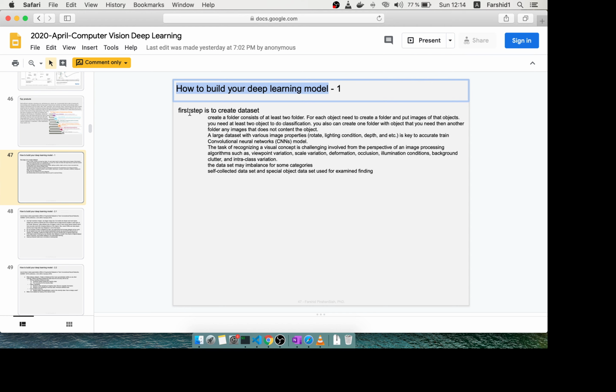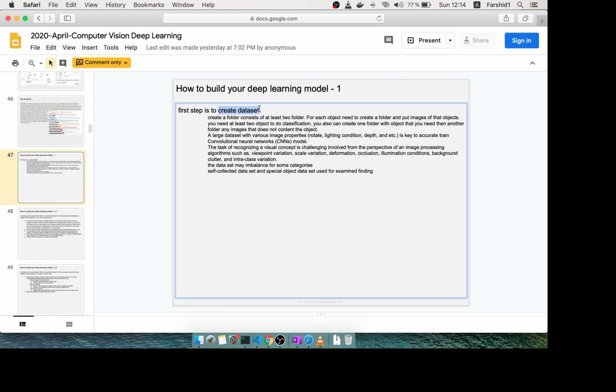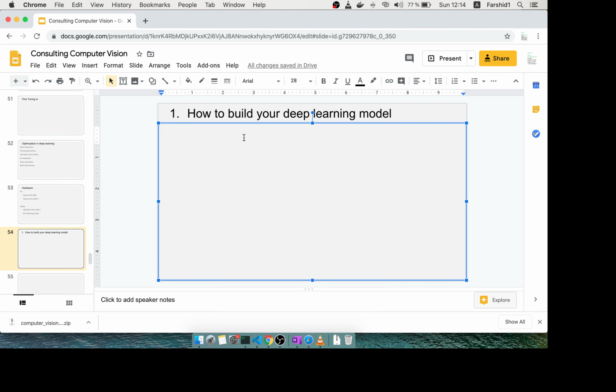First, you need to create a dataset, and with the help of data augmentation, you can balance and increase the dataset. You can do some pre-processing, then some data augmentation.